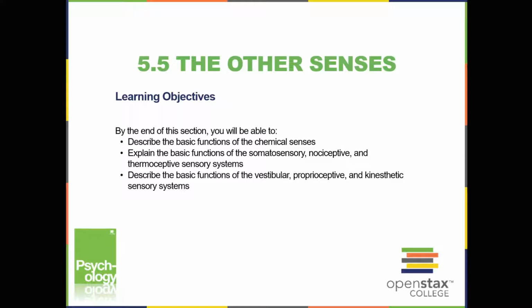kinesthetic sensory systems. Vision and hearing have received an incredible amount of attention from researchers over the years. While there's still much to be learned about how these sensory systems work, we have a much better understanding of them than of our other sensory modalities. In this section, we'll explore our chemical senses, taste and smell, and our body senses, touch, temperature, pain, balance, and body position.